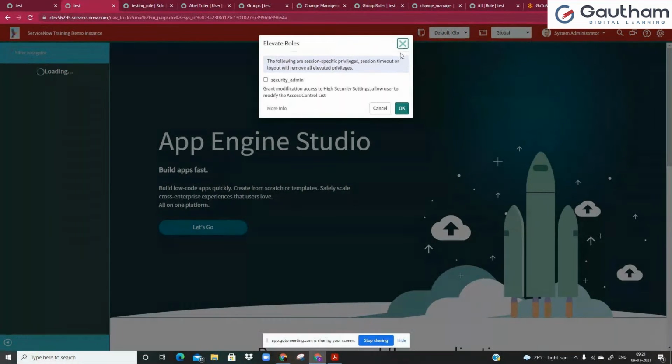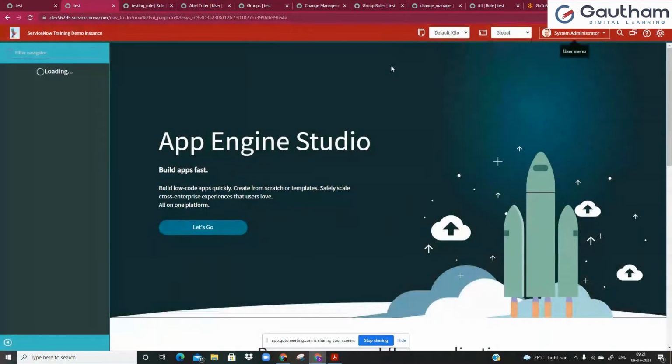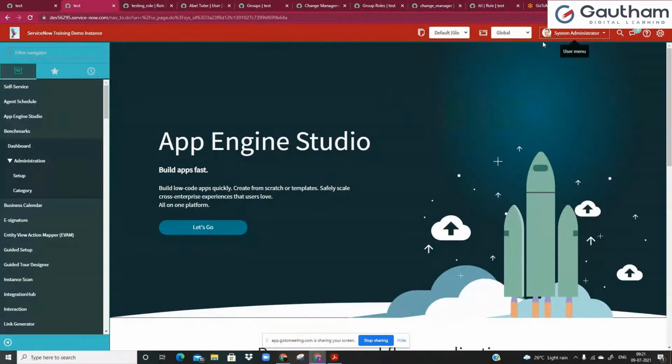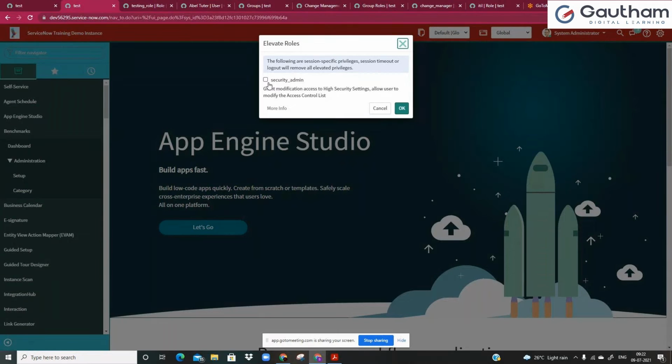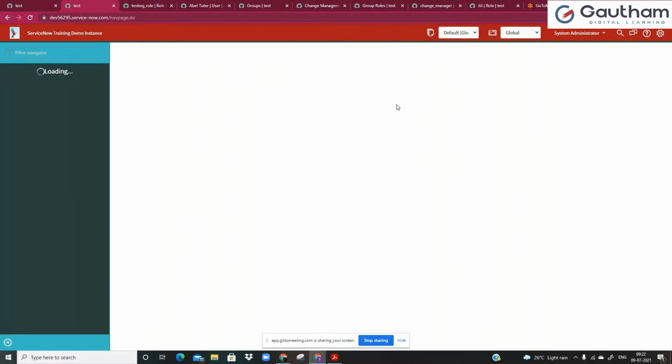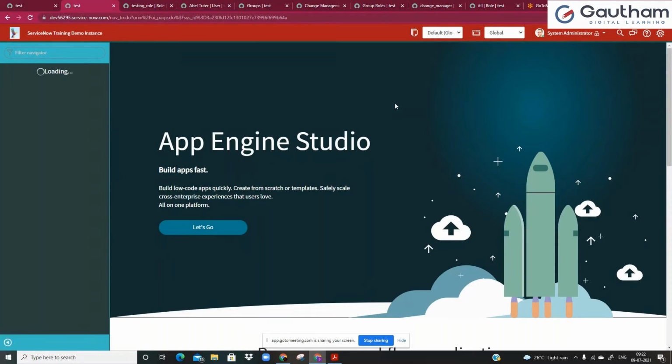Okay, probably when I log out and log in, I'll be able to see. But the point of elevate roles is that you will not acquire the benefits of the role just because you're logged in. You will have to click on elevate roles, enable this checkbox, and give OK. Only then you will be able to attain the privileges of that specific role.